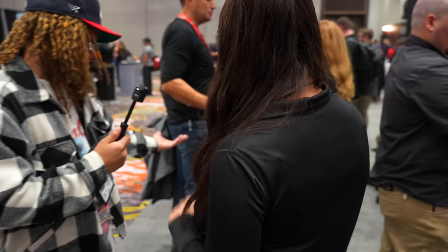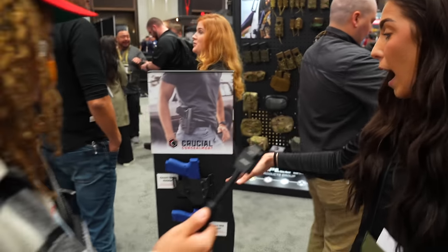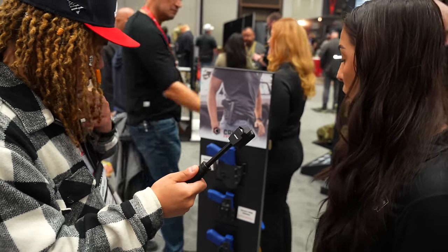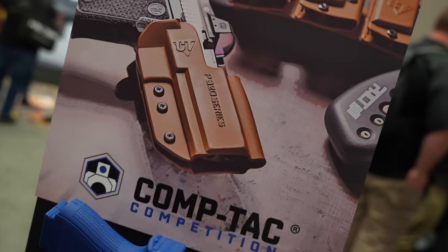Okay, so this is concealed carry, of course. Yep, you've got your outside the waistband, inside the waistband, and then we've got the combo, so you can switch out between both with both clips on the back.